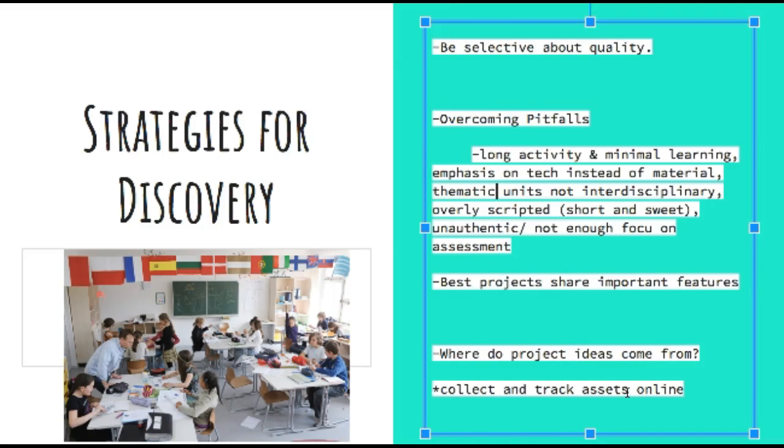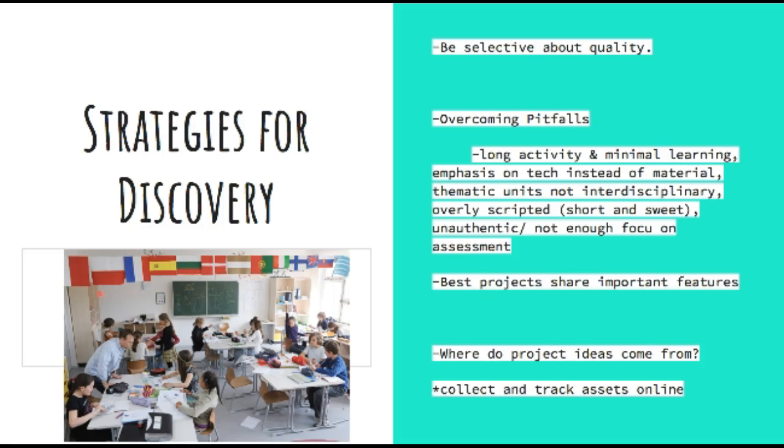Emphasis on technology instead of material. So that was another example that tied into the previous one. Thematic units, not interdisciplinary. So, if you were doing a banking unit and everything was about banking, but it didn't mesh into like math into English or history into math, science into English, etc. It was just very single-sided. I'm trying not to have that.